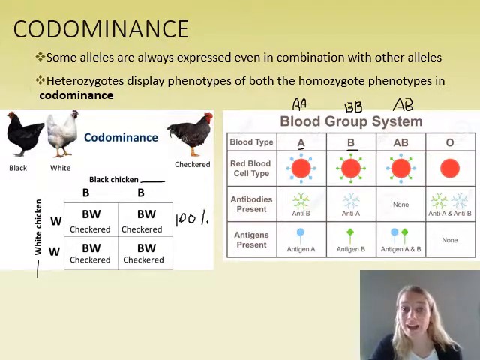The blood types do have a third allele, so this is actually also an example of multiple alleles. O is recessive to A and B. So if you're type O, and I'm type O blood, my genotype has to be OO. But you could have A blood type because A dominates over O. So you could have an A phenotype with a heterozygous AO genotype, and same with B. So B blood type could either be a homozygous dominant genotype or a heterozygous genotype. So blood grouping is actually an example of both codominance and multiple alleles, since we've got that third O allele in there.